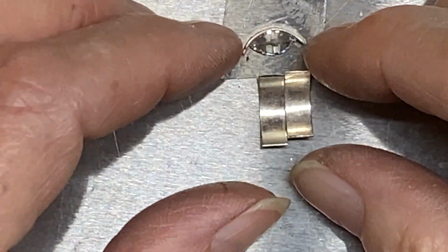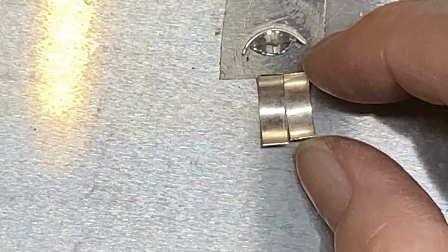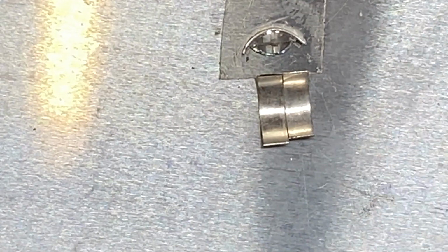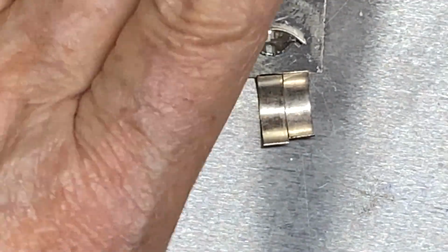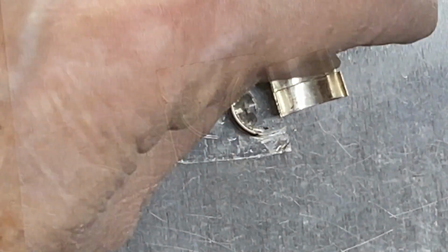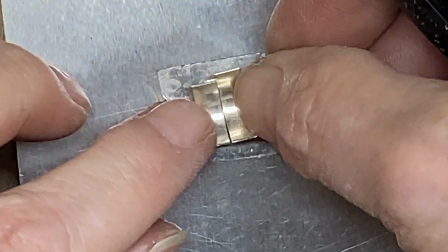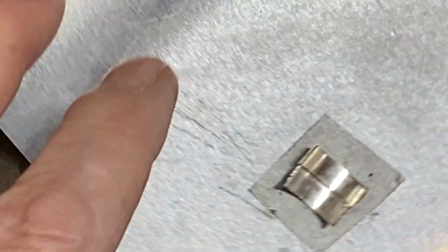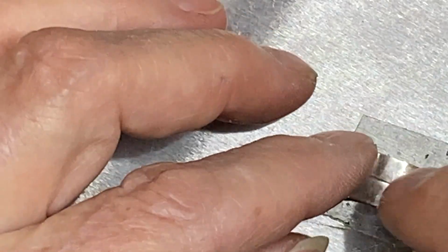Okay, I want to show you these just for contrast. This is definitely a problem that needs to be rectified. They line up beautifully, except this end is longer than this side, and it's really important to try to get these as close to even as possible. How to do this without it moving: put it on its belly. And if your curves are not quite right, you can always bring them back into the swage block or your mandrel and go ahead and reshape them a bit.